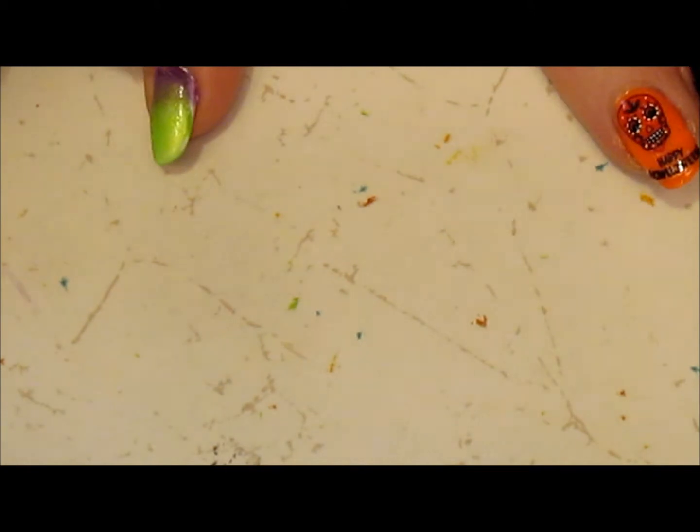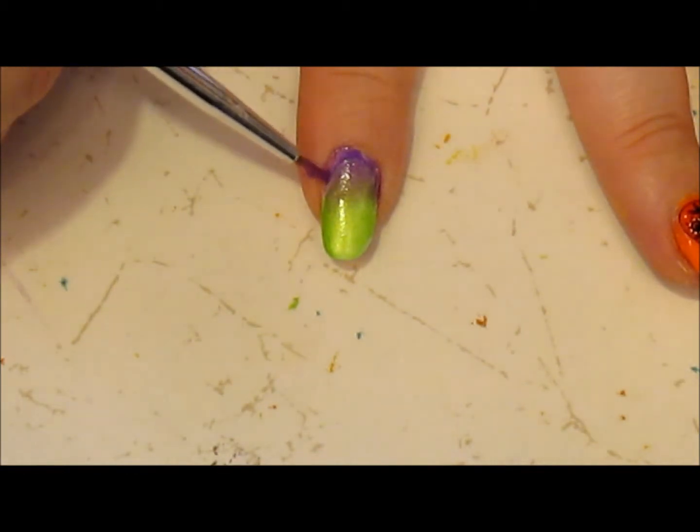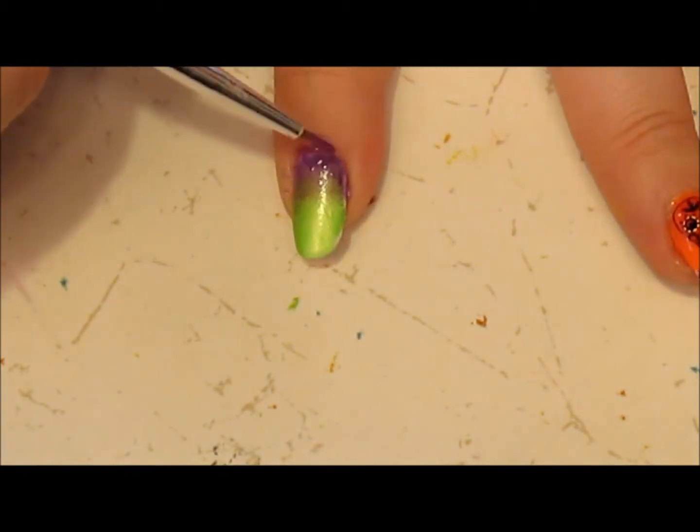When you take your tape off and you find that some of the white is showing through, go ahead and take your paintbrush here, dip it into that polish, and just color in the edges as well as blend it down into the purple. And you'll never know that you missed it.